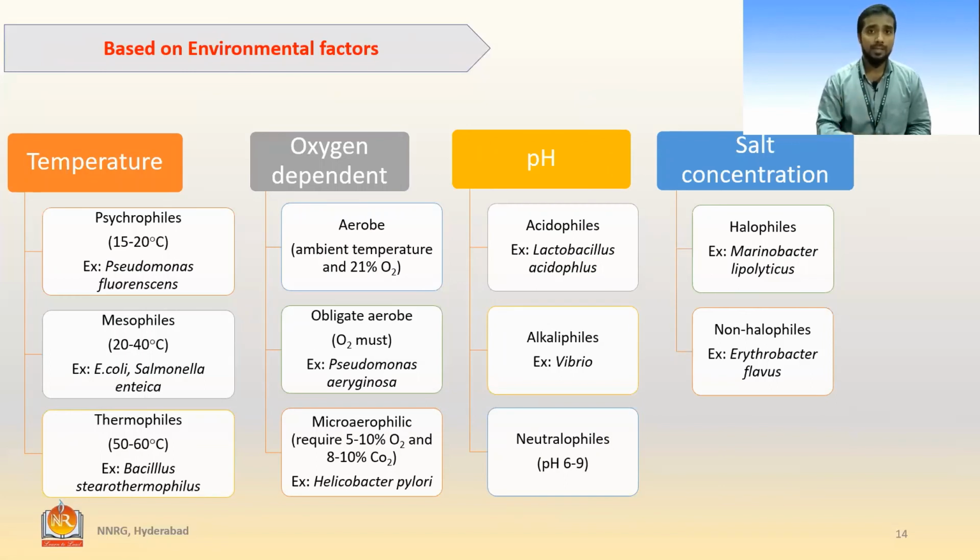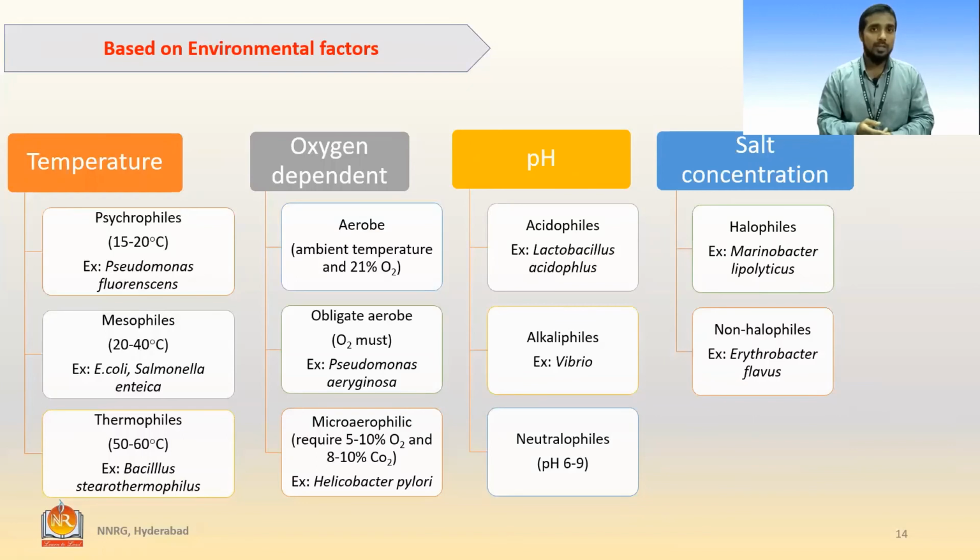Moving on further, based on environmental factors, how does the environment favor microorganisms, or how does the environment favor bacteria? We all know that bacteria will be dead at a particular higher temperature, isn't it? But it is not the case. There are certain bacteria that can grow in cold conditions. We put food in a refrigerator. Why do we put it? With the concept that in lower temperature, the bacterial metabolism gets stopped. That means it goes to the dormant state where it cannot undergo metabolism.